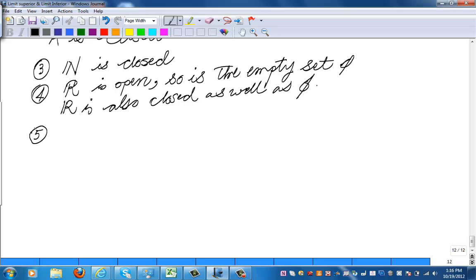5. Remember in calculus we used to call this interval, 0 to 1, an open interval, right? The word open, it had better be an open set, okay? 0, 1, is that an open set? Well, you have to ask yourself, given any number there, can you find a neighborhood of that number which is also inside of that set, right? And the answer is yes, because 0 and 1 are not included there. So this is an open set in R.